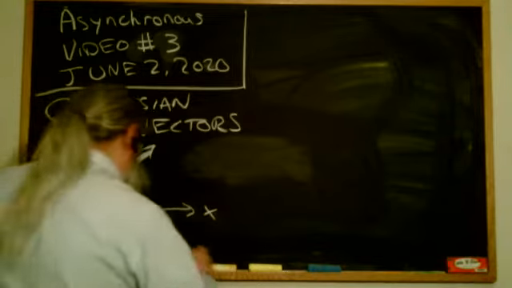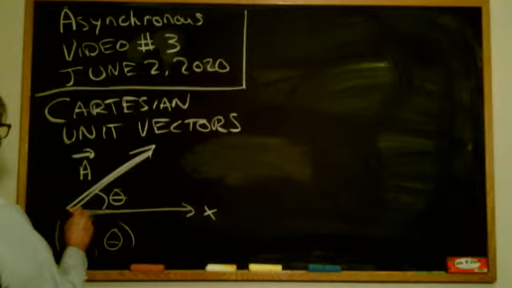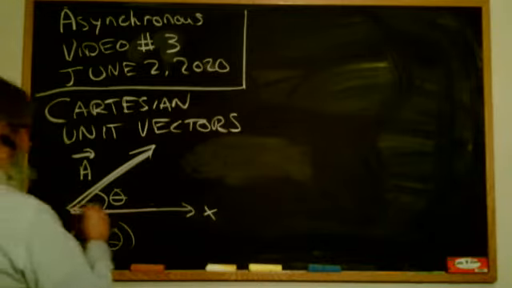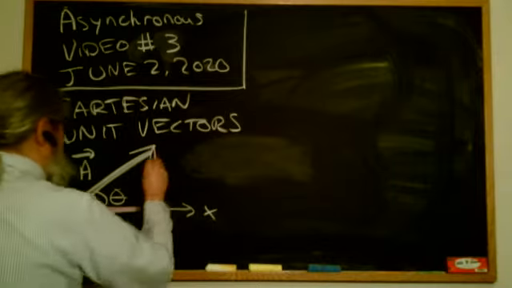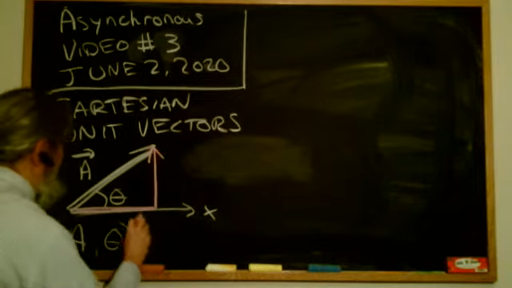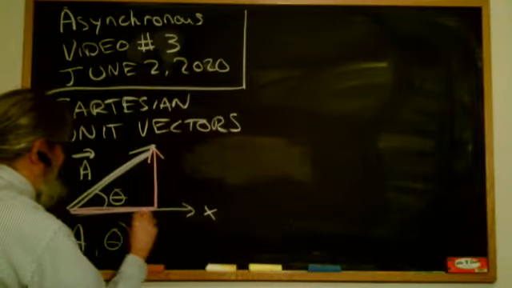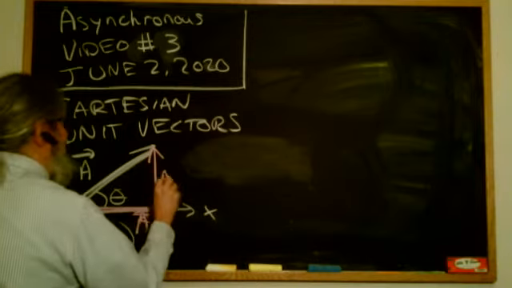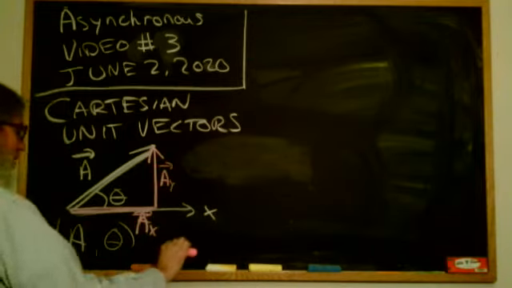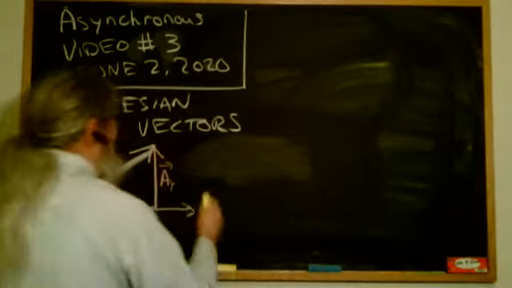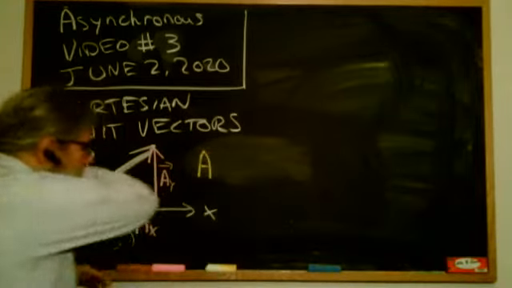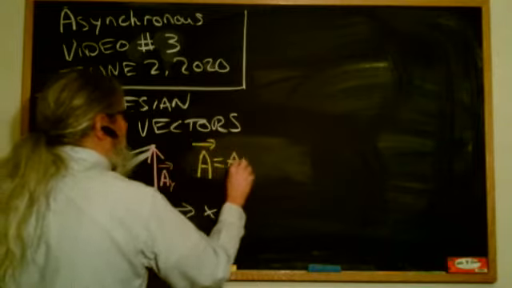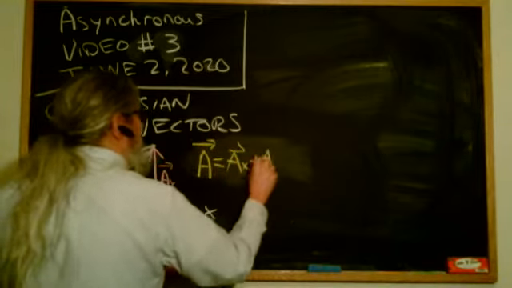But of course, I have this alternate scheme, which we've talked about a couple of times now, where instead of representing the vector as a length and an angle, I can represent the vector in terms of two components. I'll call this component, the horizontal component, A sub x. That's got a vector on it. So that's a vector, A sub x. And then this vertical component is the vector A sub y. And once I've done that, I can write down the vector equation, which is that A is equal to the vector A sub x plus A sub y.